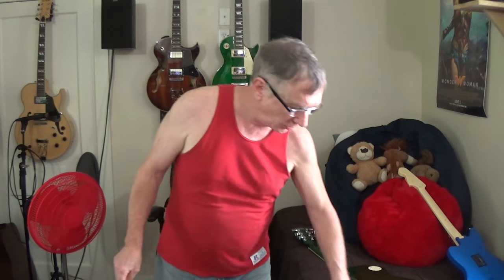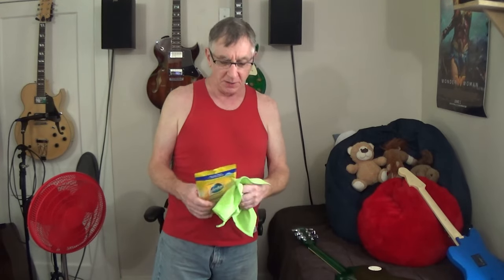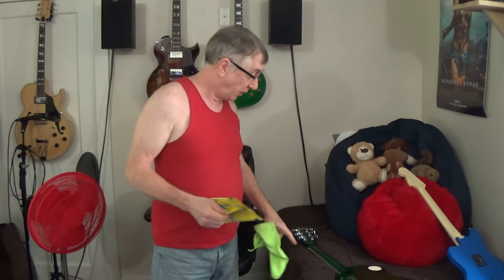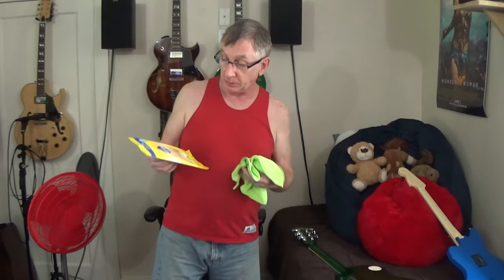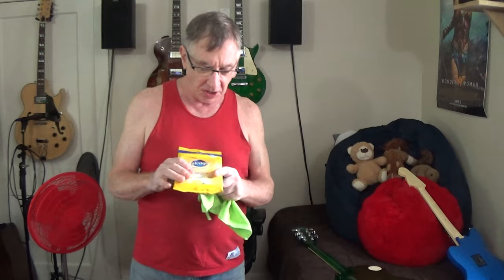Today just going to be going over real quick how I clean my guitars, getting ready to shoot a video. Notice there's a couple fingerprints. And what it actually helps the neck, have a nice, smooth, glossy finish.